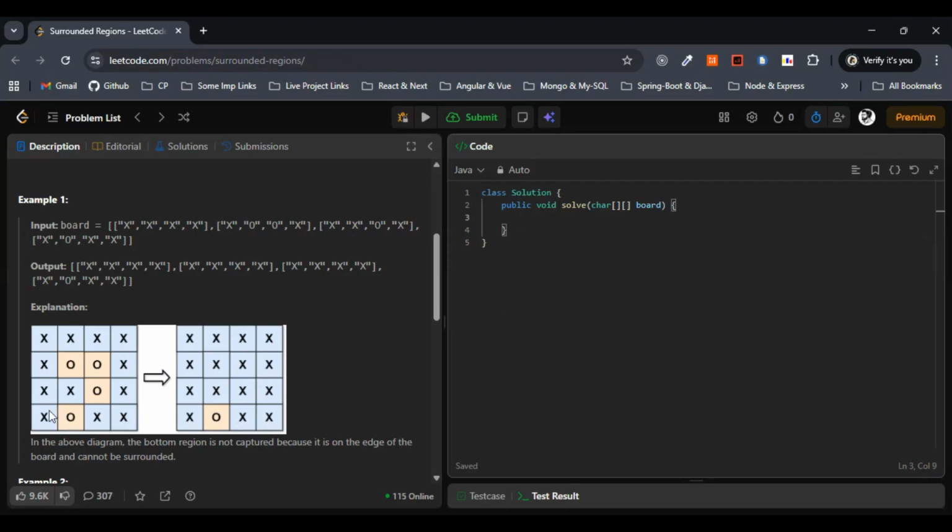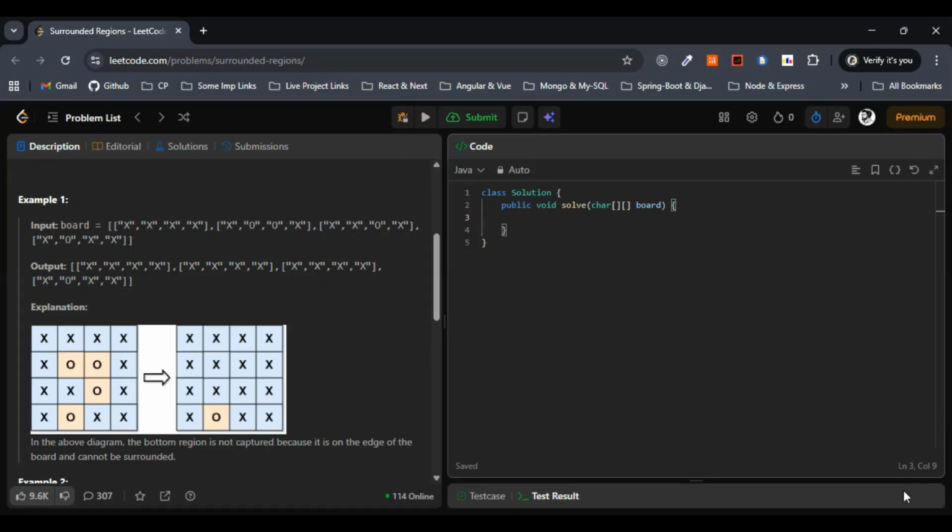We'll be performing DFS from the border, the bottom cell, 2 comma 3, 3 comma 1. We'll be starting the DFS from here. So this is the idea basically. I hope we got this one. Now, as we are completely familiar with the approach part, let's quickly discuss the complexities part.